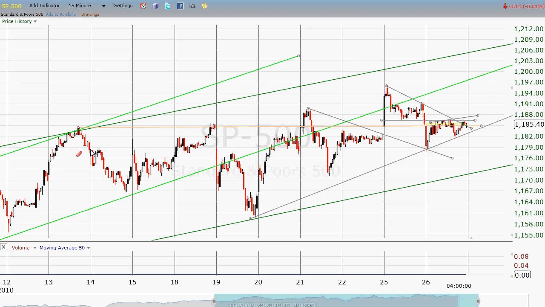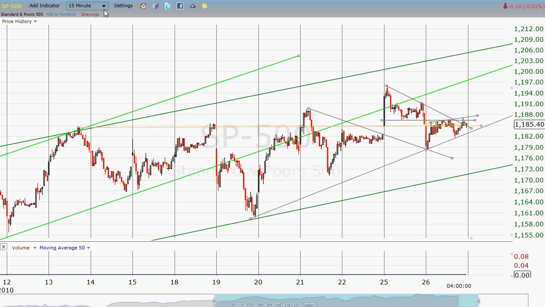And what I'm looking at through this whole thing, forget that little narrative, you could see that just by looking at it, but there seems to be that 1185 keeps coming back as an area of technical significance. Resistance here, opened up strong, came back a little bit, then broke it, came back through it, opened at it, up, tried to hold a couple times, broke, then came over it today, closed just barely over it today.